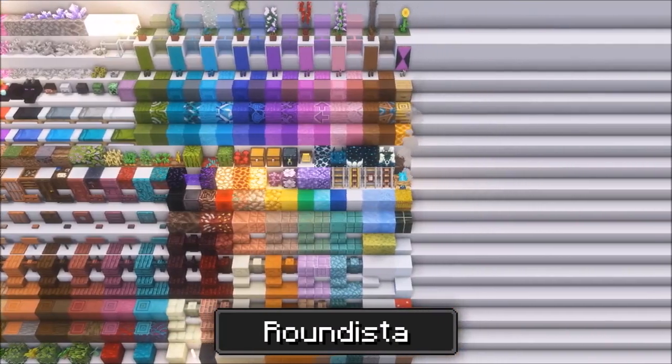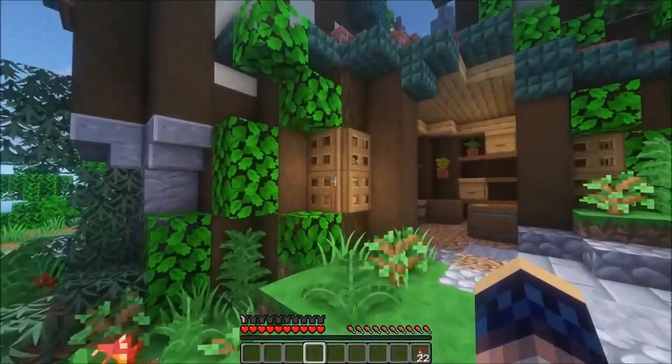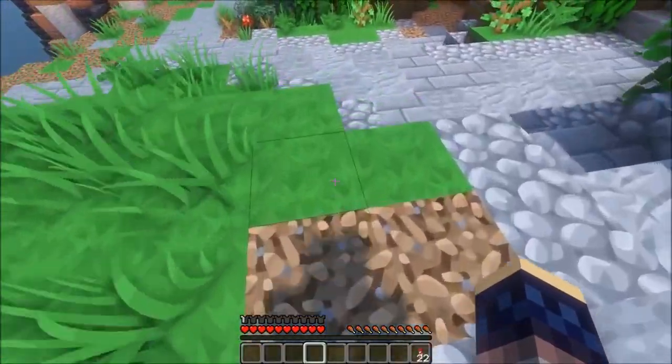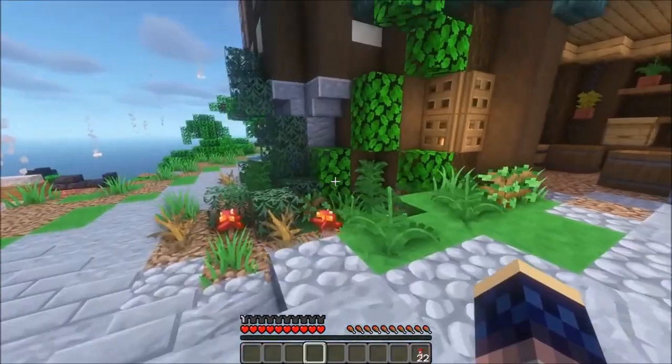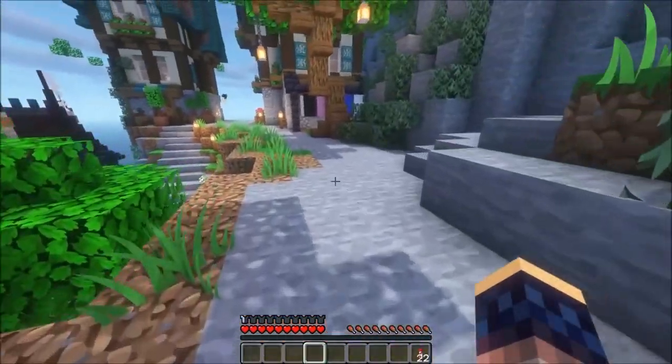But next we have something even more HD. This one is called the Primes HD. This is a texture pack that increases the resolution of Minecraft default textures all the way up to 512 by 512. And as the name suggests, it really is HD. Though some of the textures are not done yet and missing, so keep that in mind.